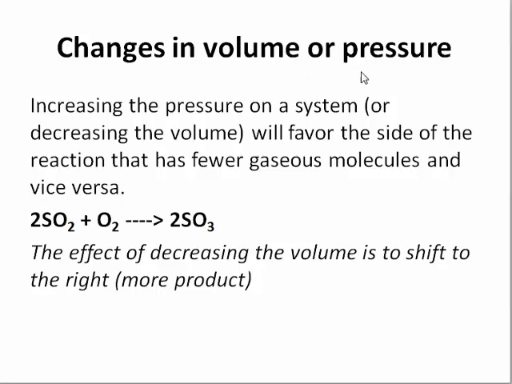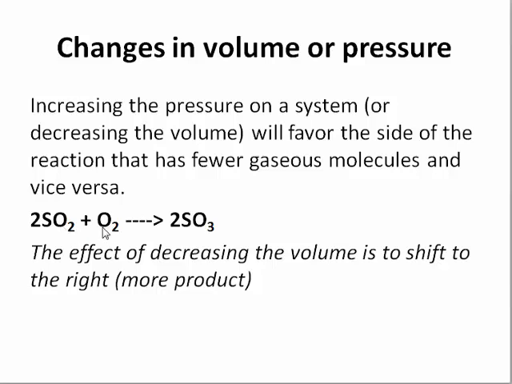Changes in volume and pressure may affect equilibrium, in particular if there are gases involved. Solids and liquids are not very compressible. They have very little responsive volume if pressure is changed. On the other hand, you know the gases do experience volume changes if pressure is changed. So, increasing the pressure on a system or decreasing the volume will favor the side of the reaction that has fewer gaseous molecules.